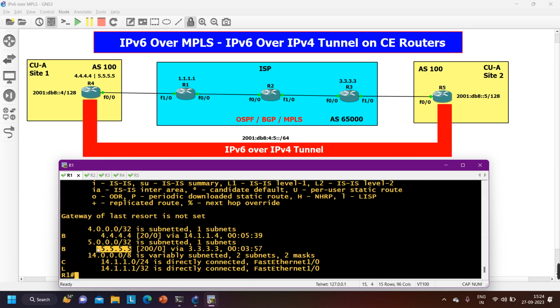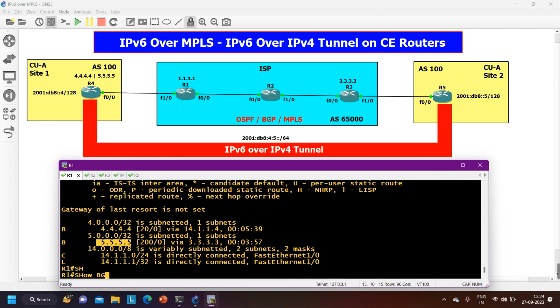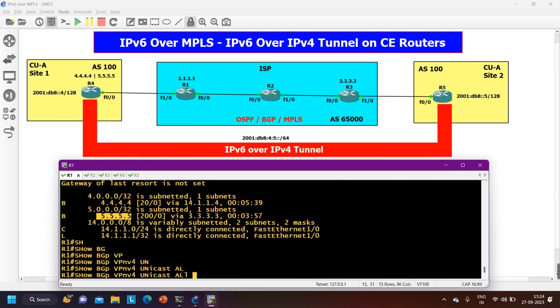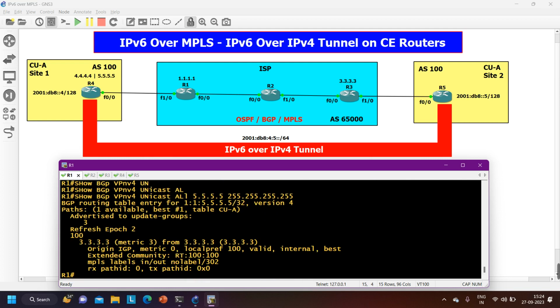This was a VPNv4 prefix, right? So as you know, there will be one label with this prefix. So how can we check that label? BGP VPNv4 unicast all, and we can say 5.5.5.5 255.255.255.255. So yes, the label is 302.